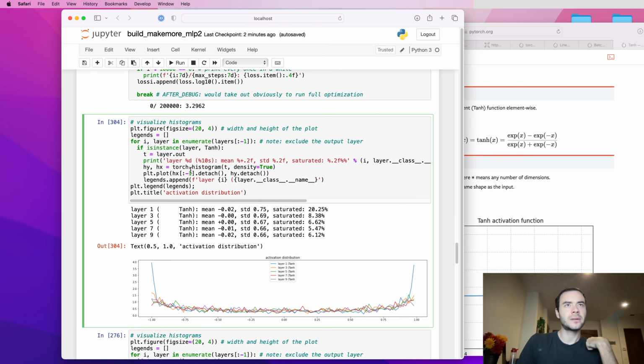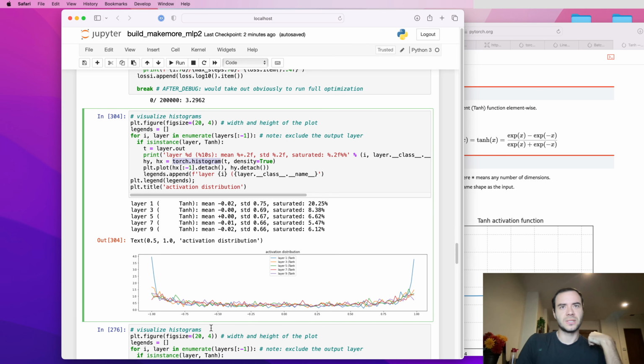Now, here I'm calling torch.histogram, and then I am plotting this histogram. So basically what this is doing is that for every different type of layer, and they all have a different color, we are looking at how many values in these tensors take on any of the values below on this axis here. So the first layer is fairly saturated here at 20%, so you can see that it's got tails here. But then everything sort of stabilizes. And if we had more layers here, it would actually just stabilize at around the standard deviation of about 0.65, and the saturation would be roughly 5%.